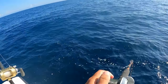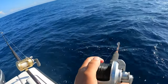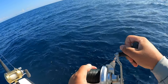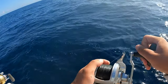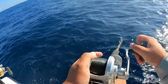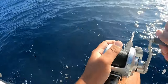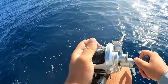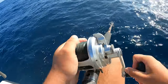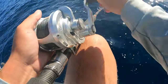Oh yeah. Oh, that's a good one. That's a better one. Oh, he's pulling drag. There we go, boys. This is a good one. Holy smokes, this is a good fish. Oh my God, this is a good fish. This one ripped some drag. Smoked him. Got a collar.